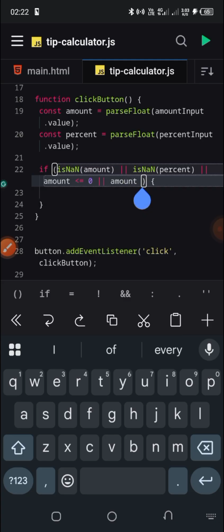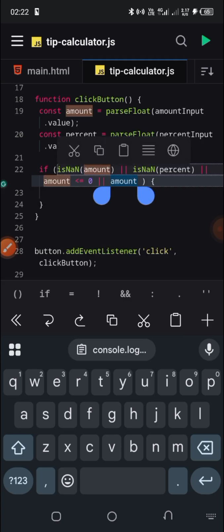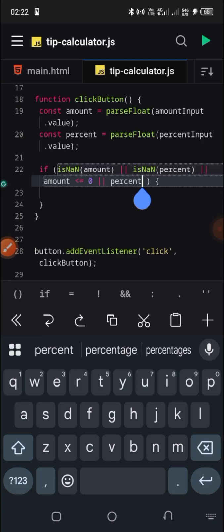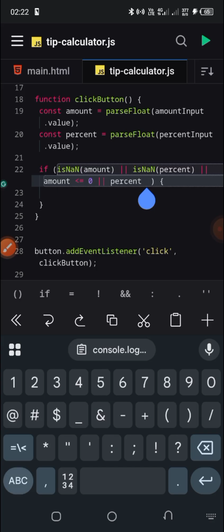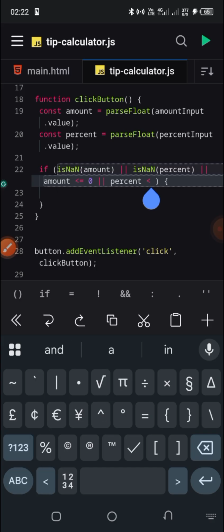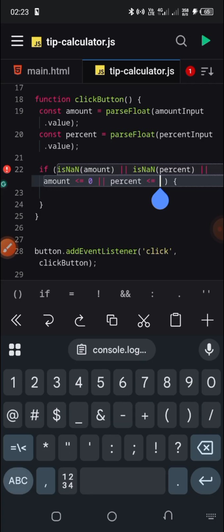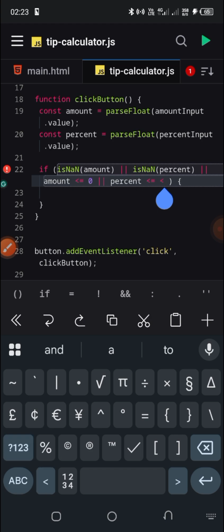Oh sorry, not that, it is percent, because we don't want the user to do anything if the input is empty or if the input is not a number. So we are just going to check if the percent input is also empty, there is nothing inside. That is what this means.